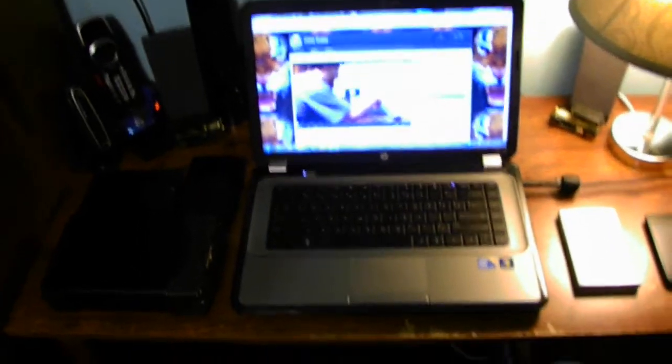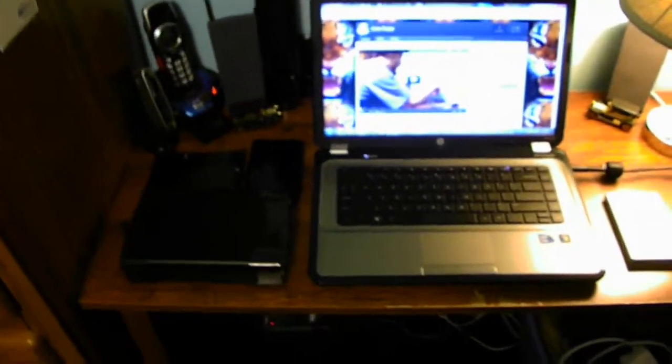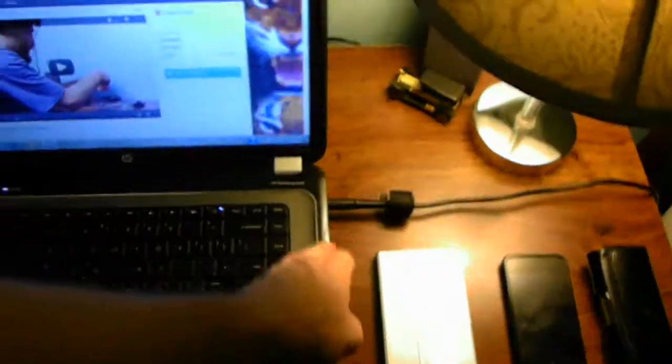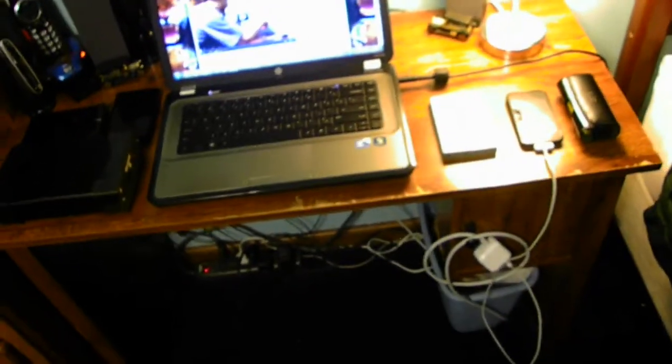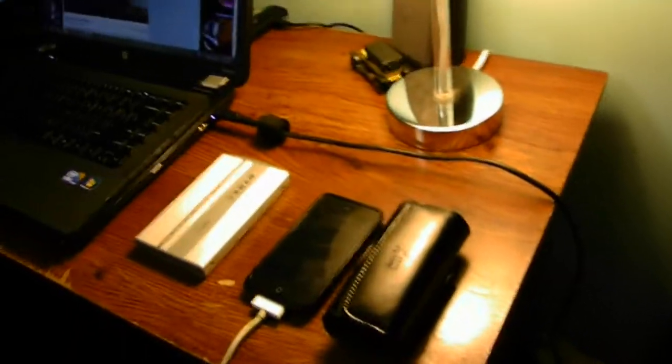The bad problem with laptops is that the more hard drives you have, the fewer USB ports you have on your computer. I only have one USB here and two USBs on this side of the computer. But on the right back of my computer, there's a USB hub. I don't know if you guys can see it.